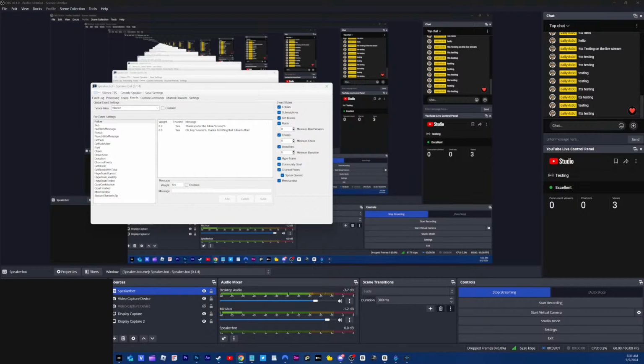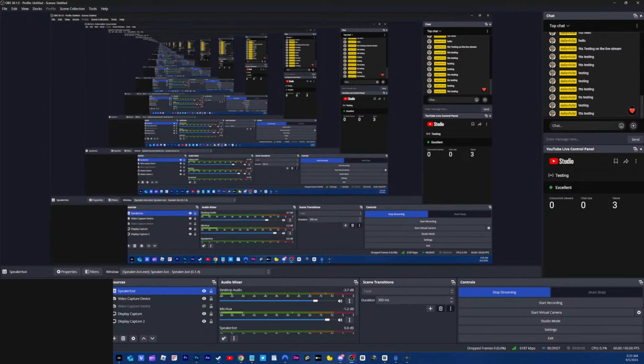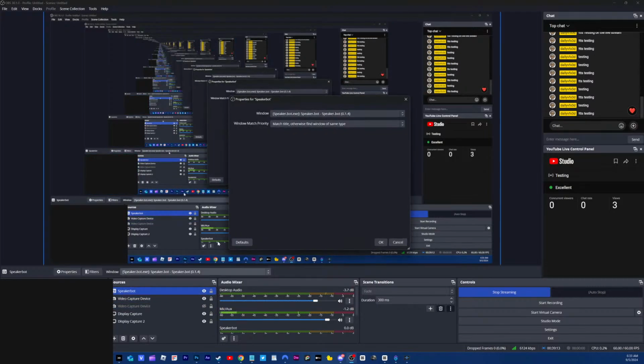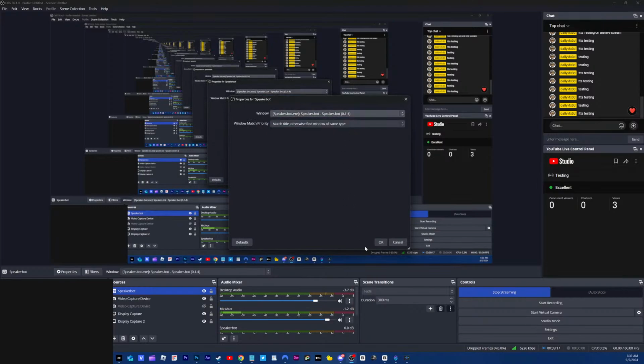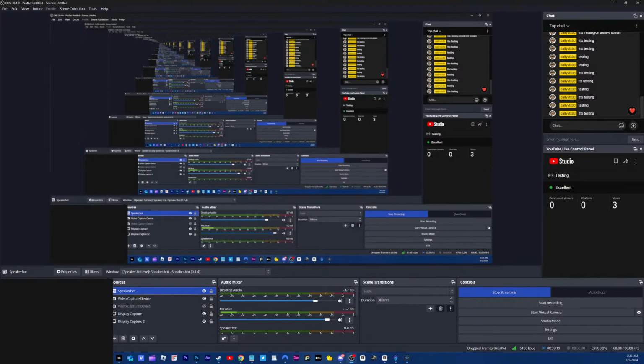Now we can head on over to the settings again and go to general. We're going to change our default aliases. We're going to change our default voice alias to default and the default highlight voice alias to default.